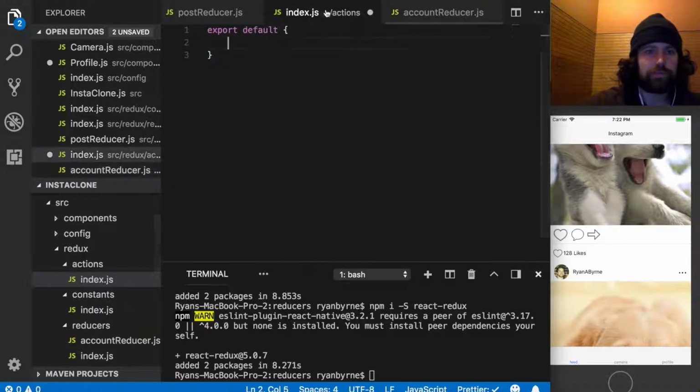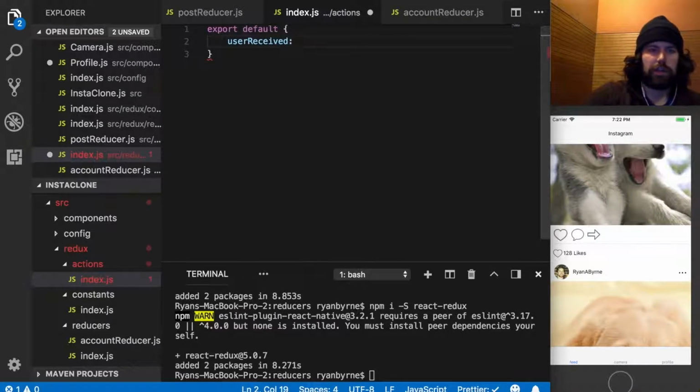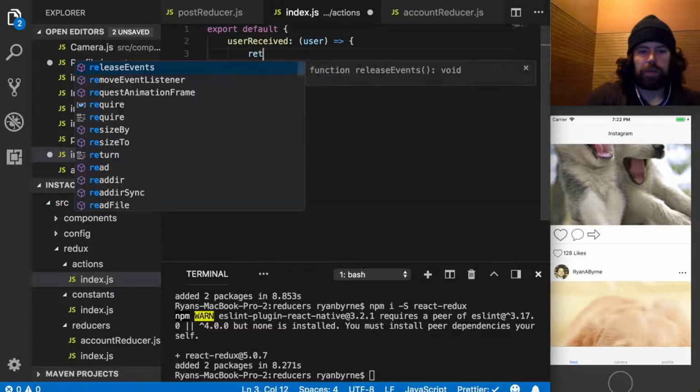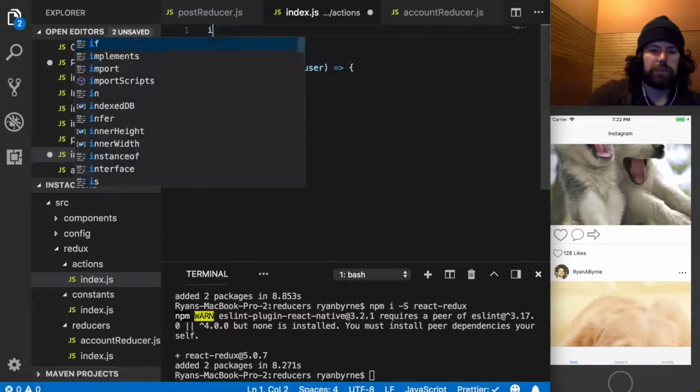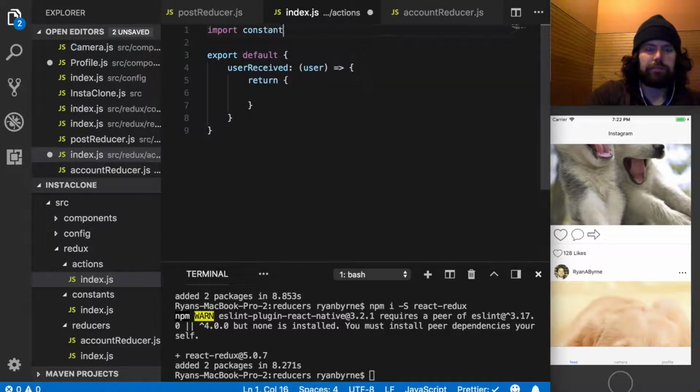So let's go back to these actions, and I'm going to call this user received, and we're going to take a user, and we're going to return, let's import our constants.